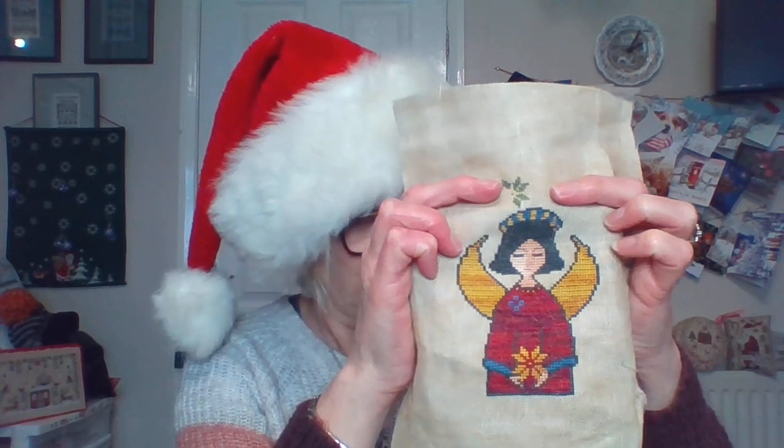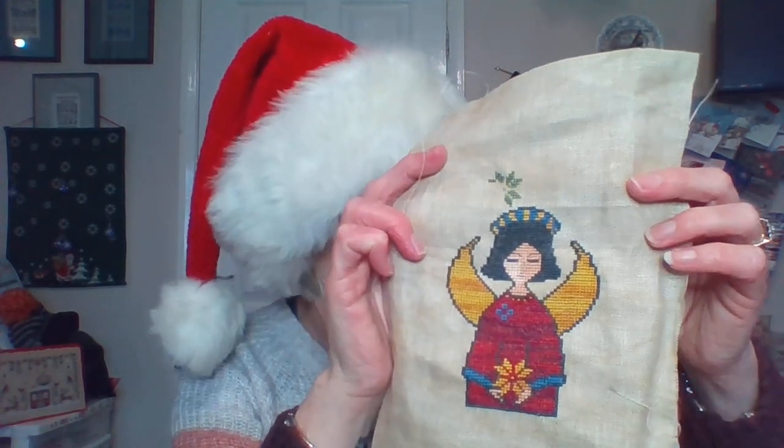Thankfully I just had enough of the gold leaf to finish this. I have a little bit left, but it's a lighter gold leaf, so I'm rather pleased that I had enough. So I've just got to finish the poinsettias at the top, and then it'll be done. It's not going to get done for Christmas, unfortunately, but at least I can get it finished, ready to display for next Christmas.